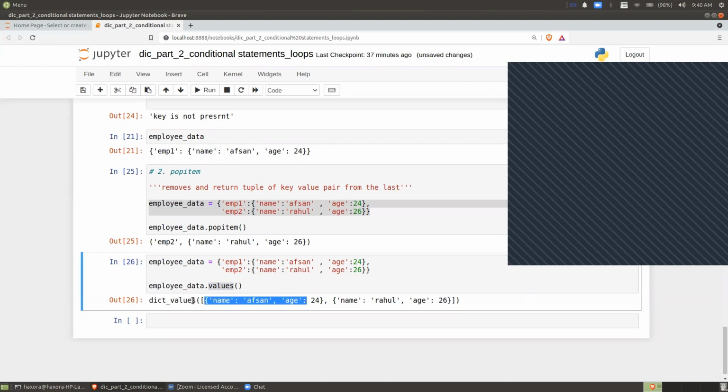And this data type, what you can see is dict values. This is not a list, but it is an iterable object. So you can use this with a for loop or a while loop, but this is not a list. This is its own data type that is given by dictionaries.